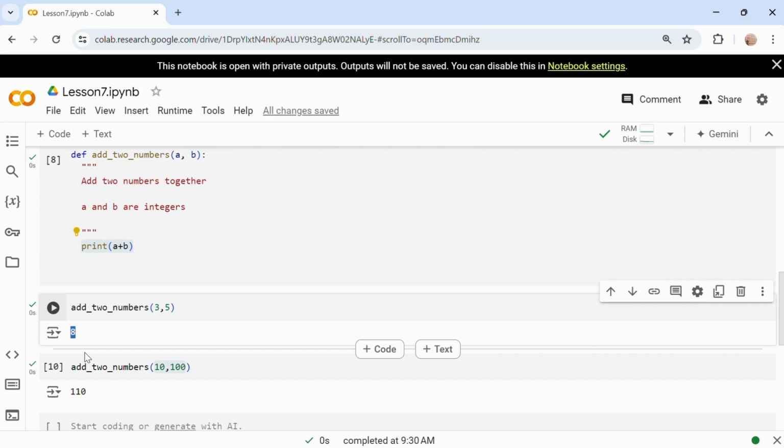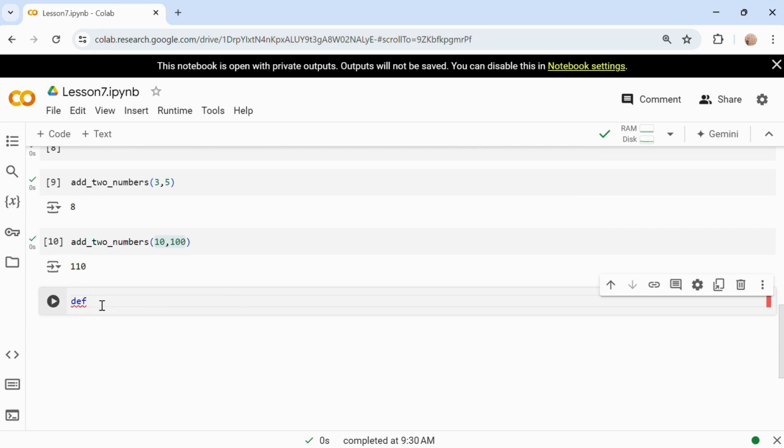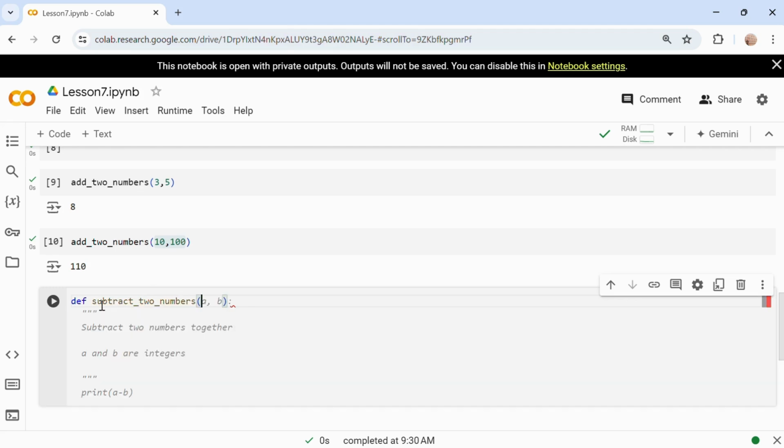One more thing that you should remember is that Python allows some additional facilities. For example, let us write another function, subtract_two_numbers, and I will write c and d, the two numbers.